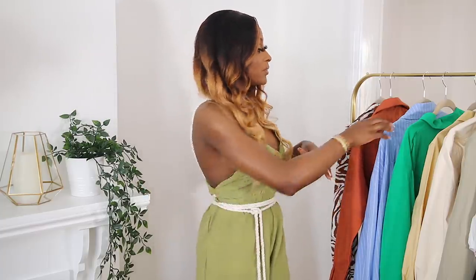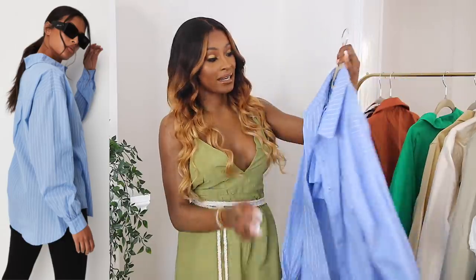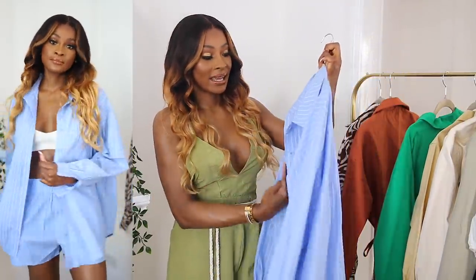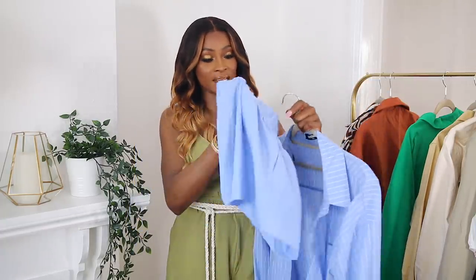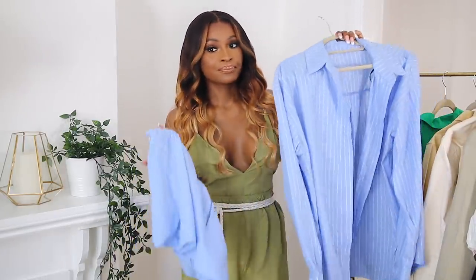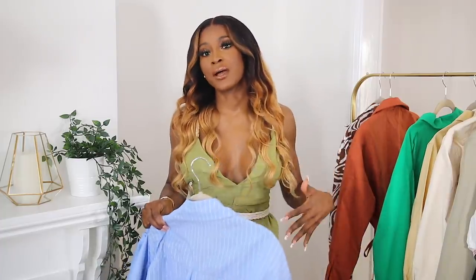The next trend is the poplin shirt. These can be either plain or striped, and come in different colors. I love wearing long oversized shirts because you can style them however you want — on their own, with shorts, or over a long dress. I have this light blue striped oversized shirt from Misguided — I got it in a size 12 tall, so it's oversized. It comes with separate shorts that I also bought to wear together, and I'd probably wear it with a white bralette.